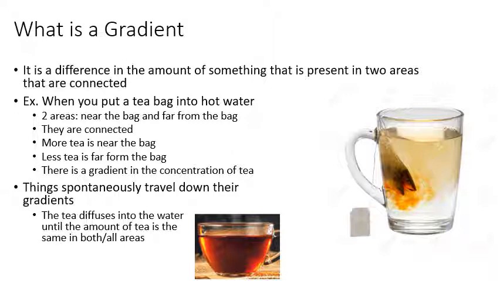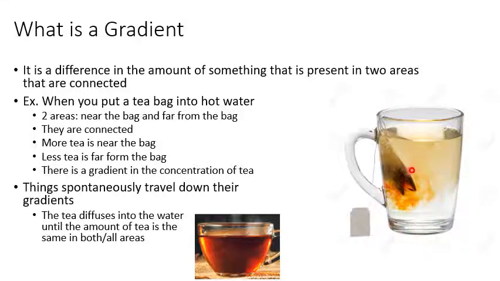So you have two areas there. You have the area that's right next to the tea bag. So in this image here, you have this area that's right next to the tea bag, and you have this area here that is farther away from the tea bag. And the two areas are connected to each other, so molecules can travel freely between one and the other.